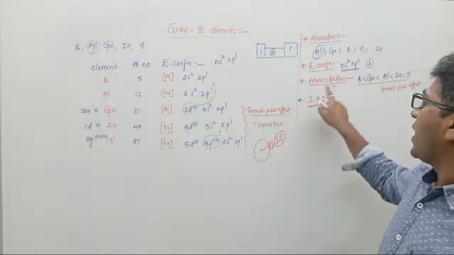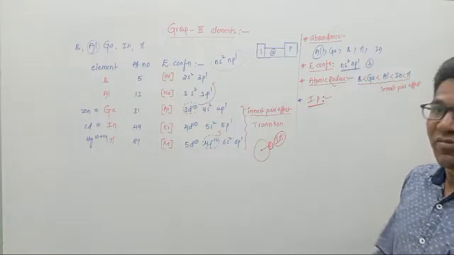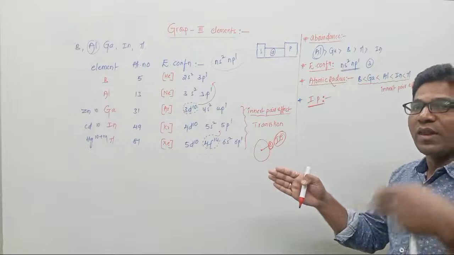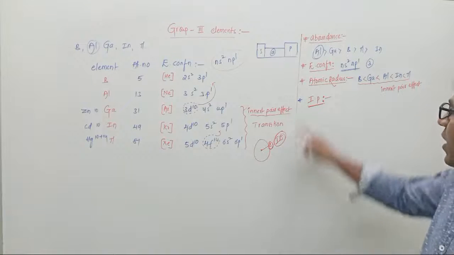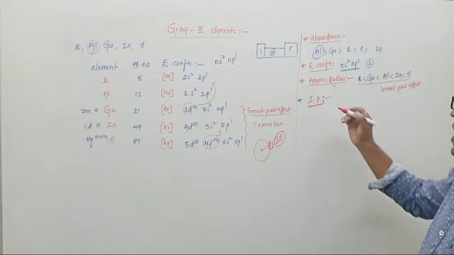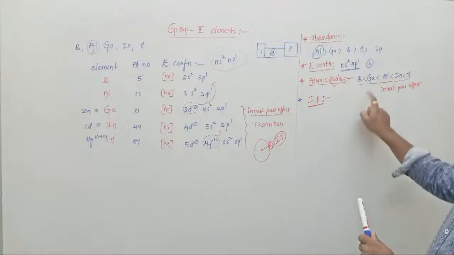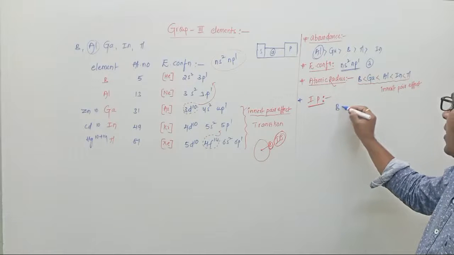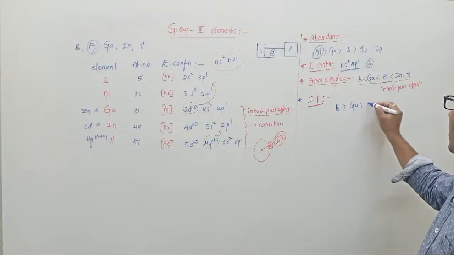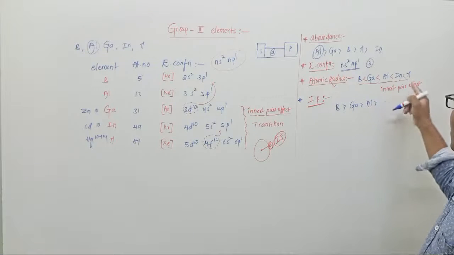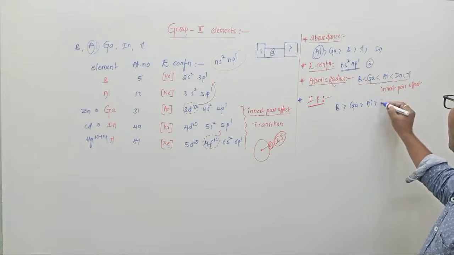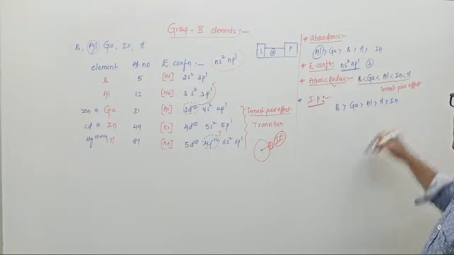Ionization energy and atomic radius are inversely proportional. If size increases, electron attraction decreases, therefore less energy is required for removal. So atomic radius and ionization potential are inversely proportional. Now see the order, opposite to this order. Boron is maximum, next gallium, next aluminium, next indium, thallium, and indium. This is the order.